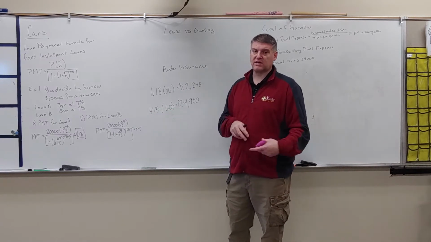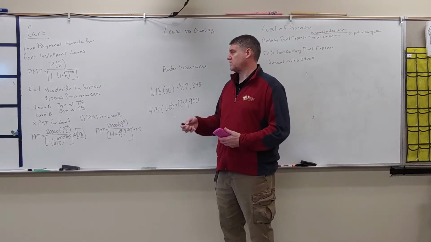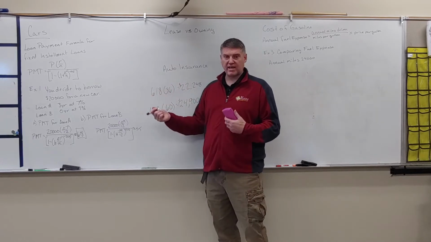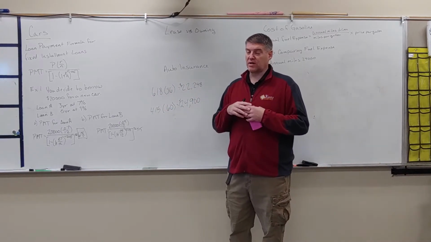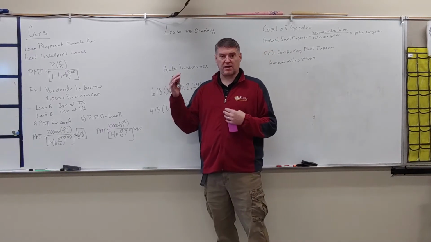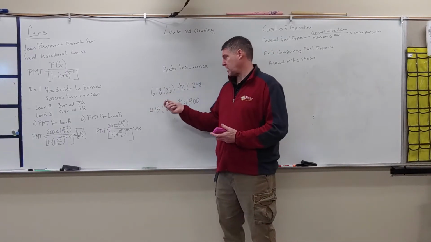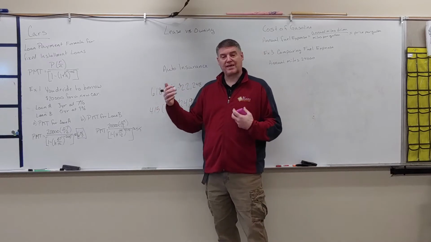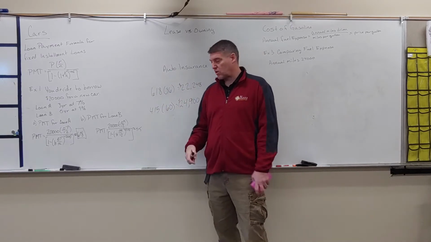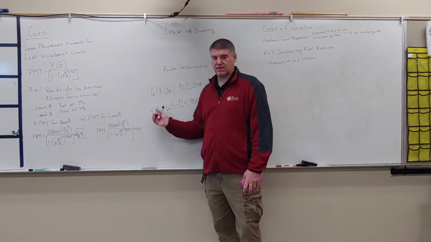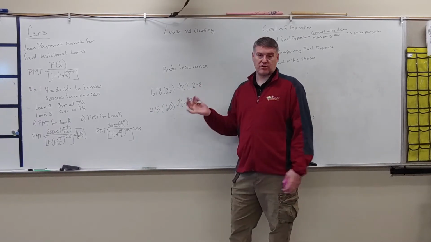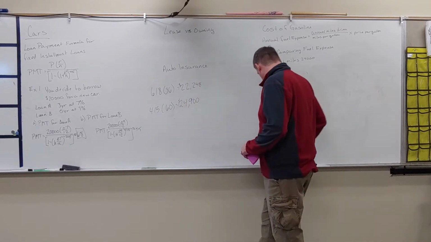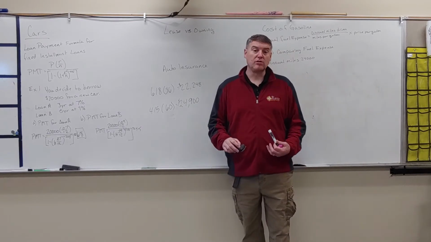So those are some things to take into consideration when you're looking at buying an automobile. Do I take a shorter term? The monthly payment is probably going to be quite a bit larger, but I'm going to pay less interest overall. Can I afford that monthly payment? Or do I have to look at my monthly payment and just eat that extra interest? So those are some items that you want to consider when you're looking at purchasing a car.